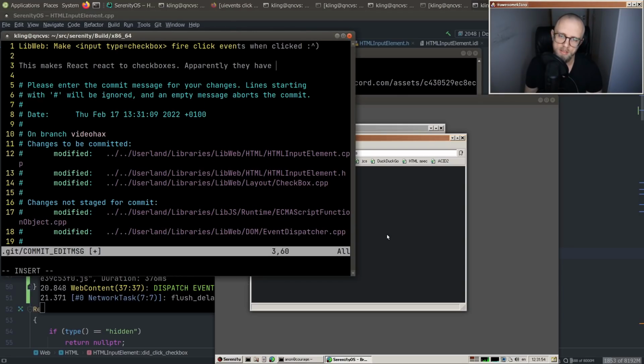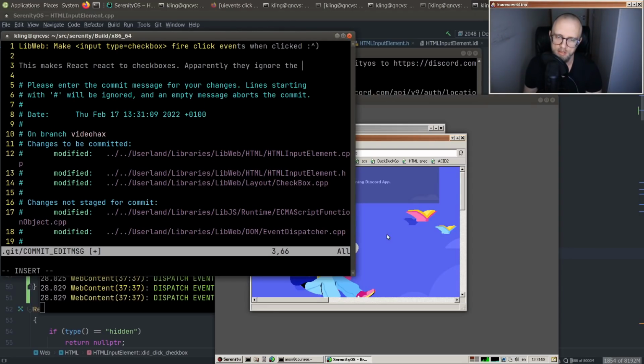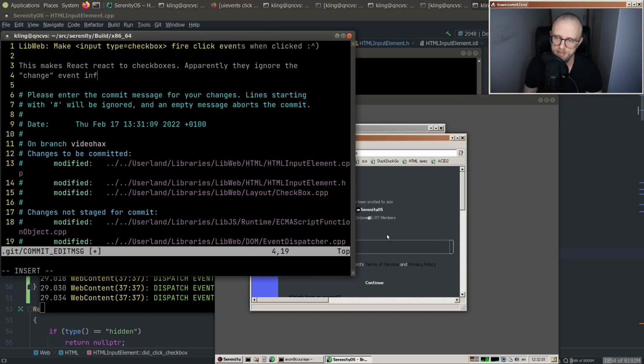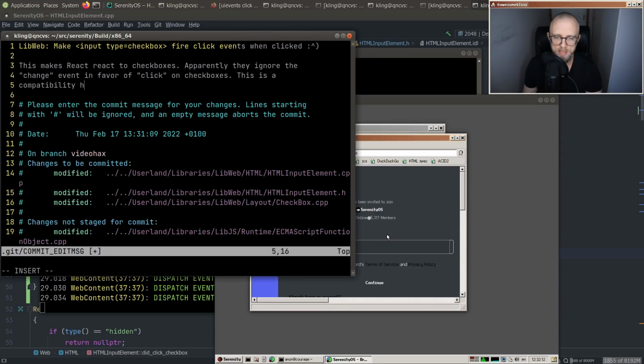They ignore the change event in favor of click on checkboxes. This is a compatibility hack for IE8.